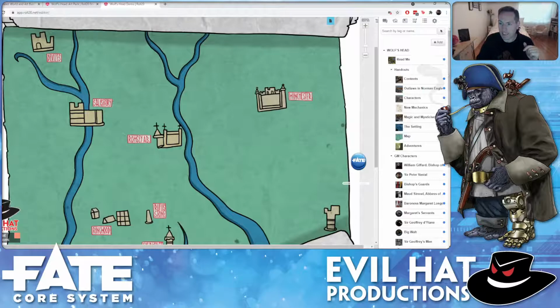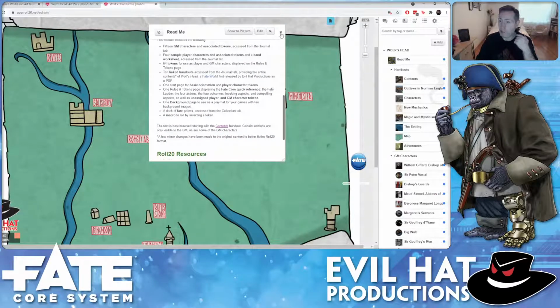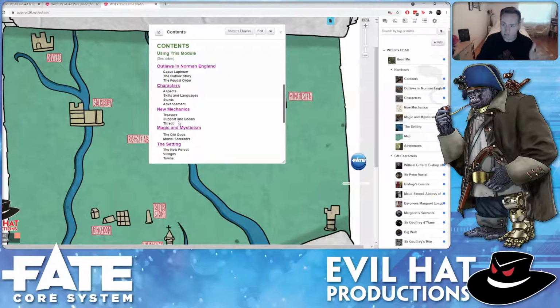Let's take a look at the handouts. As usual, we have a README that gets you started. It has the basics on how to use the module, and then the module itself starts here in the handouts with the contents. This is all hyperlinked together. It includes all of the sections available to the players and the GM.